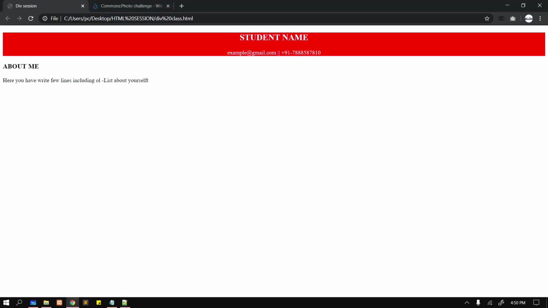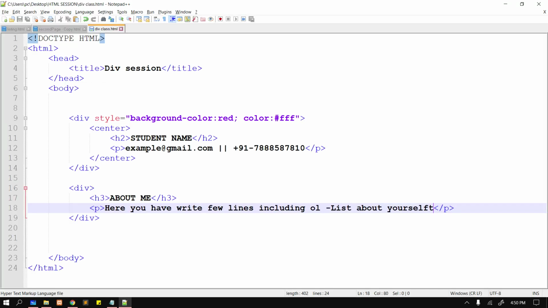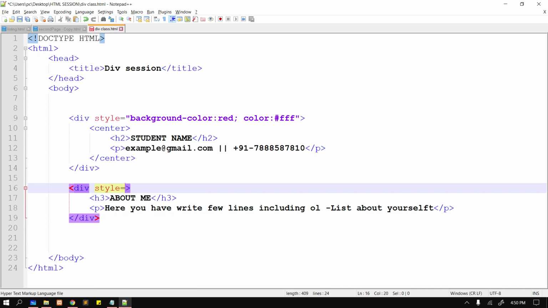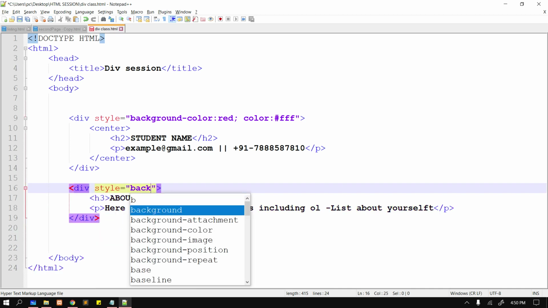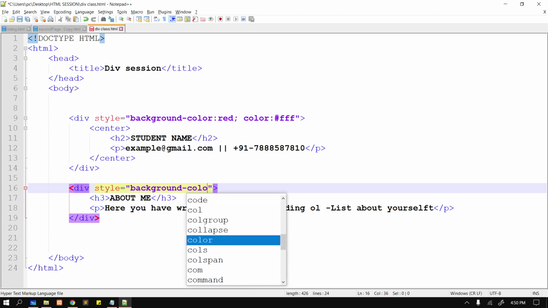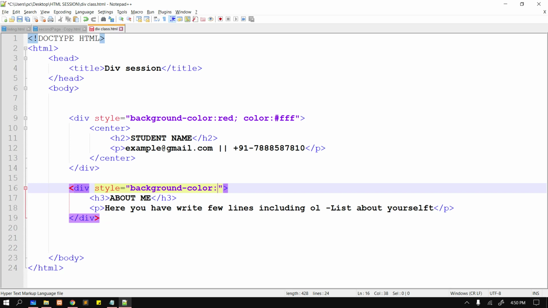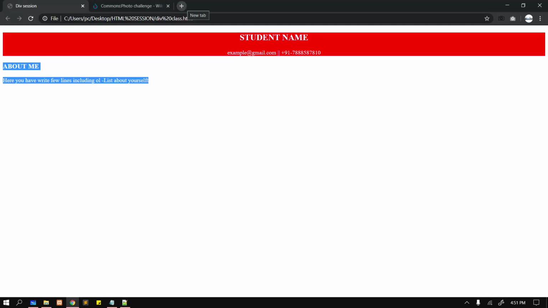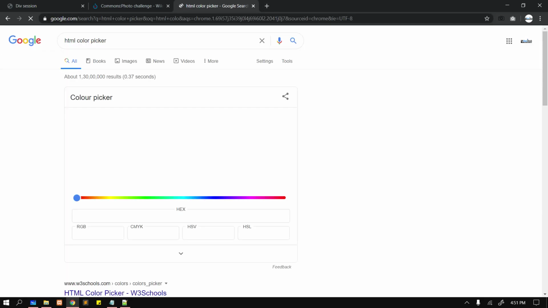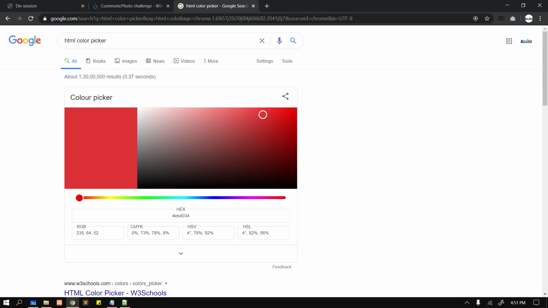Okay, see, we got here, but for this tag I want a different color. Okay, so background color, you can select by yourself, and you can take the HTML code also. How you have to take it: HTML color picker, simple, right?